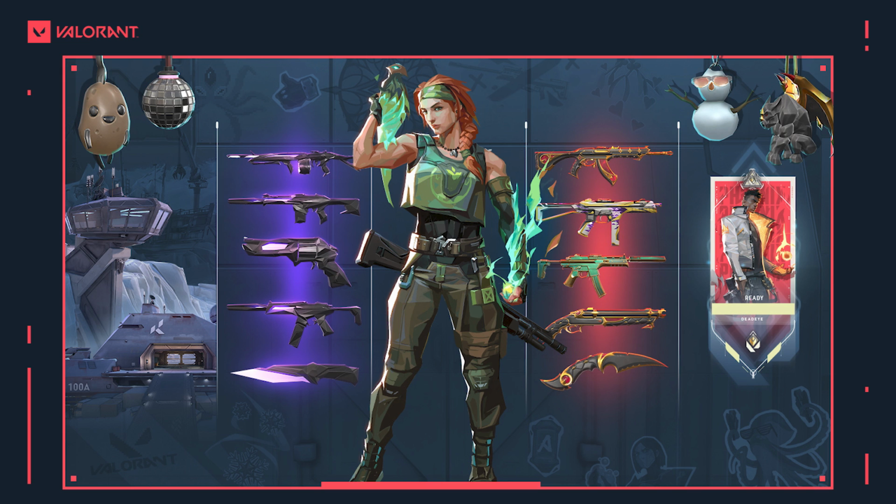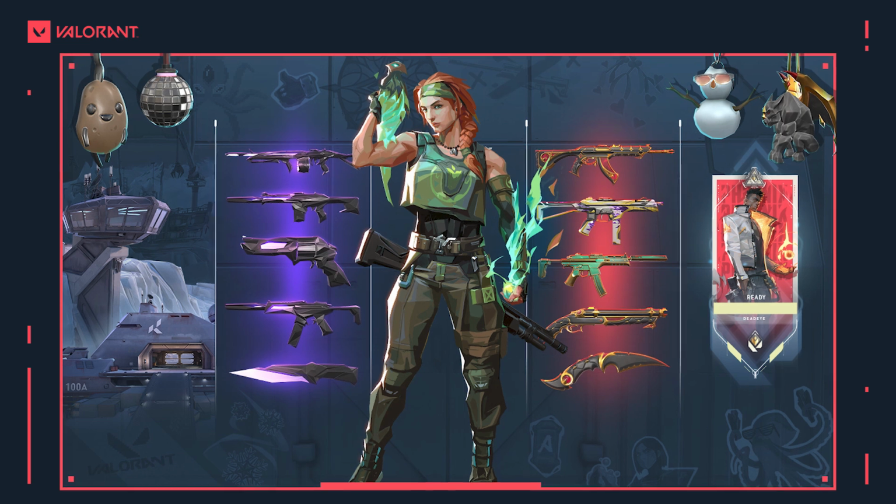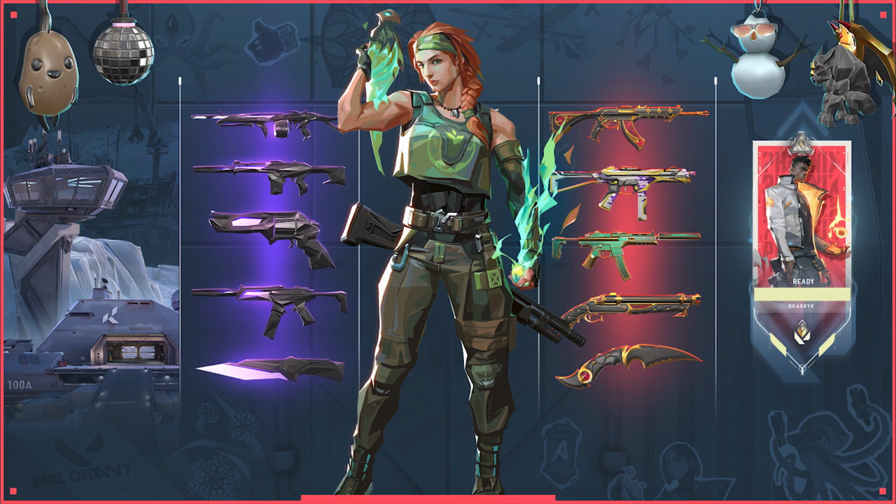And I think we got some sprays as well, like in the background. You can see just in the very background of the picture, there's a few different sprays and everything. So a lot of cool cosmetic stuff coming, map, eventually agent, and of course the rank changes. Honestly, that feels like it's a huge update.